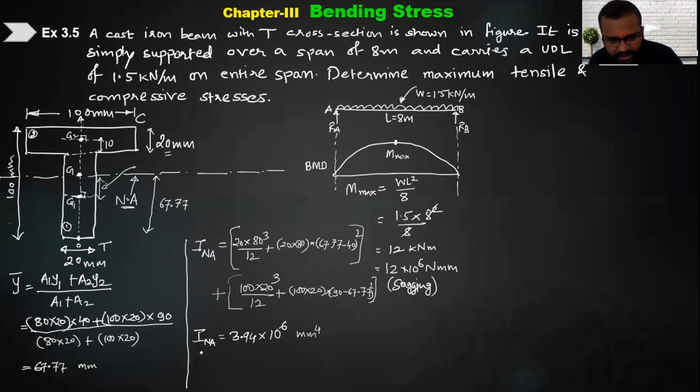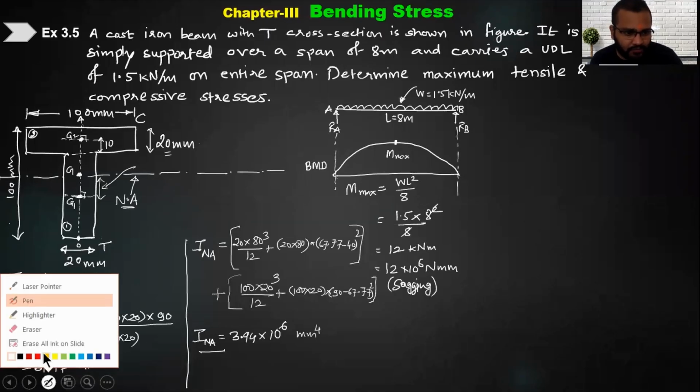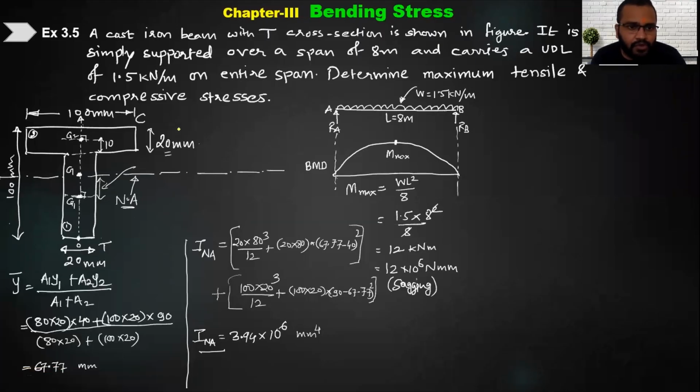So now we know the inertia. And now see here, what is the maximum distance from the neutral axis? Now we have compressive and tensile distances that are different, right? Yes or no? We have different distances now. So let me show it with a different color. As you can see, this particular distance and this particular distance are totally different.